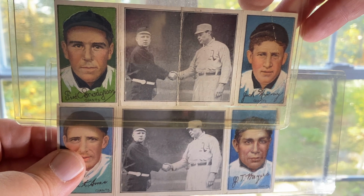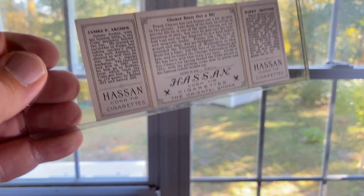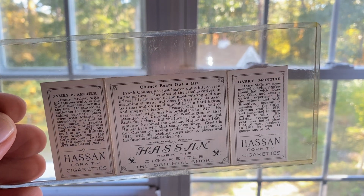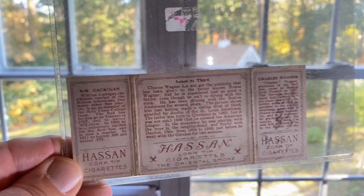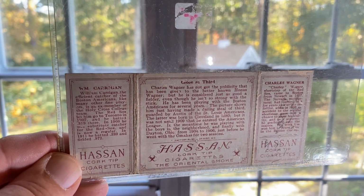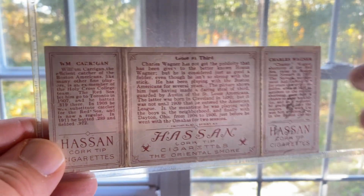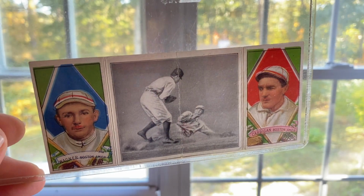I do have a couple of, well, not duplicates, but different end panels to center panels like this one. And another thing is, most of the backs are in black ink, like this Chance Beats Out a Hit with Archer and McIntyre on the end panel. And that's Chance Beats Out a Hit with a black back. And a little bit more rare are the red backs. And this is Lobert Out at Third with Carrigan and Wagner. And it's the Red Sox Carrigan and the Pittsburgh Wagner, not the Philadelphia one. So that has red ink for the back.